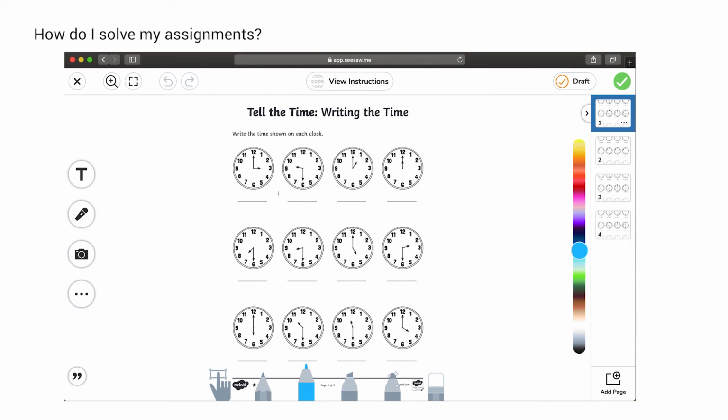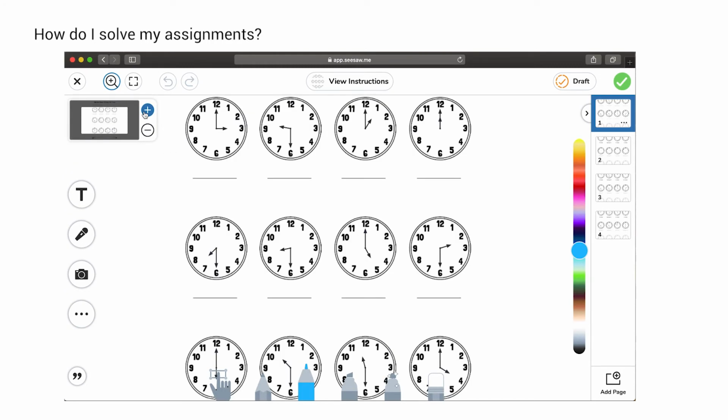And here I have a worksheet. It's a PDF document, and you can actually write on it. So I'm going to make it bigger right here. You click on the little plus and it makes it a lot bigger. And there are different things you can do. For example, you can use the text box. So you have a text box that you can move anywhere. Make it bigger, smaller, to fit where you need to have it.